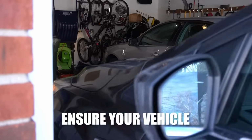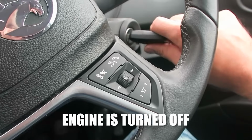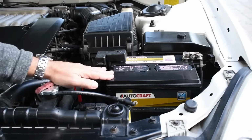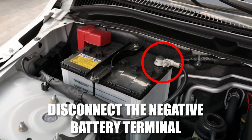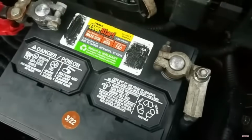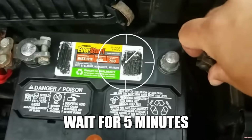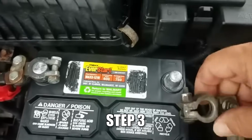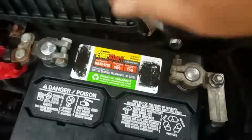Step 1. Ensure your vehicle is parked safely and the engine is turned off. Locate the vehicle's battery. Step 2. Carefully disconnect the negative battery terminal. Use a wrench to loosen the nut and remove the cable, then wait for 5 minutes. Step 3. Reconnect the negative battery terminal and tighten the nut securely.